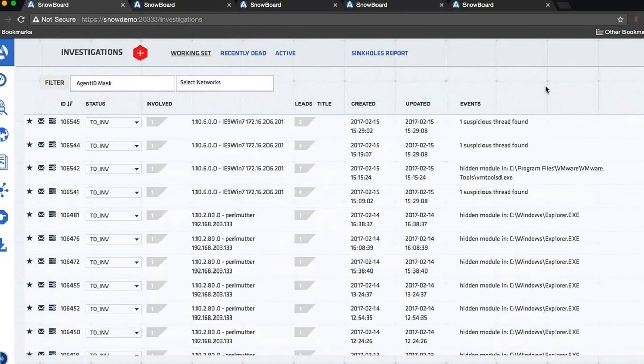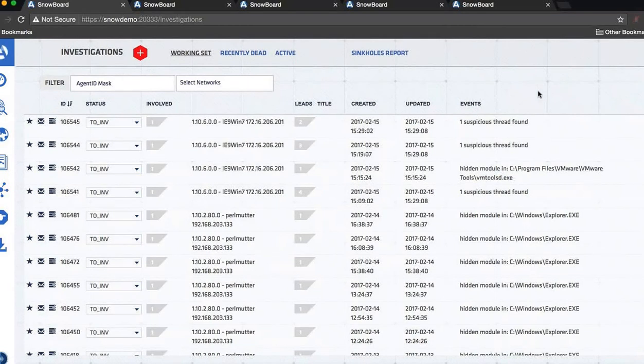For those of you who are new, I'm going to walk you through a little bit about how Snowboard works and how the data comes in and how we look at it, because that's important. But I'm also going to show you how we move into more statistical analysis and how we can use it to look at the network at a higher level and also look at how infections might be spreading.